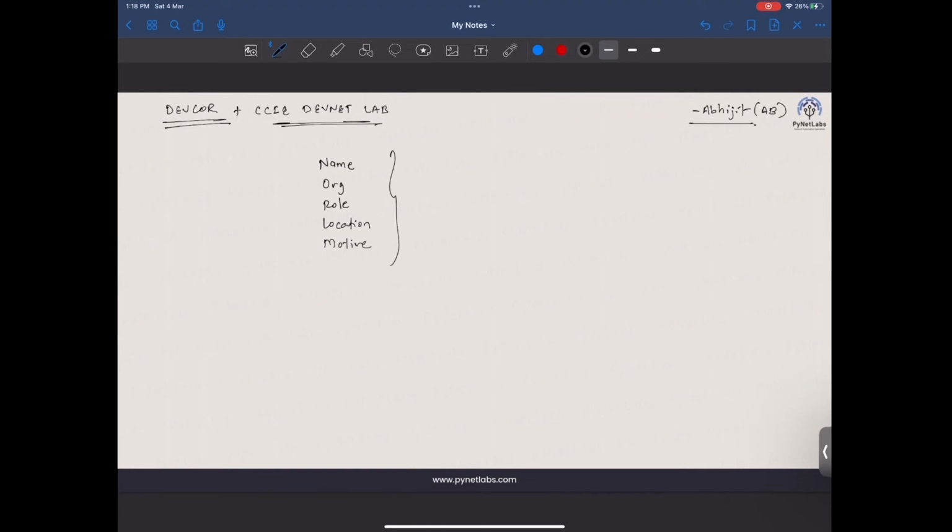Then we have Majid with us. Majid, please introduce yourself. Hi everyone, this is Majid Ahmed, and currently I'm working with an organization in Dubai called Alpha Data. My job role is implementation and migration. Basically, we are upgrading the access network for the DO ISP in Dubai. I did my first CCI in 2017 and just wanted to complete my second CCI this time. Wonderful. All the best. And then next we have Muhammad with us. Muhammad, please introduce yourself.